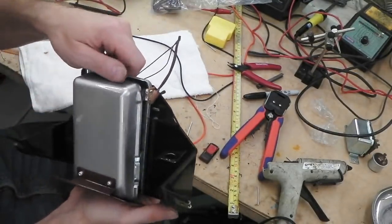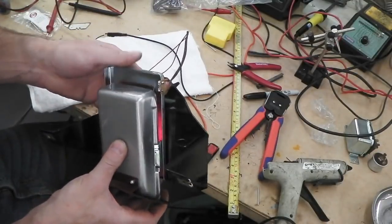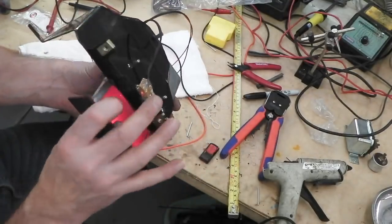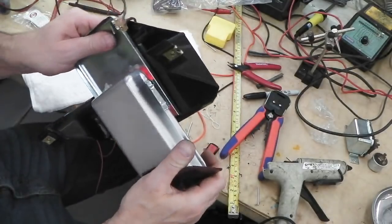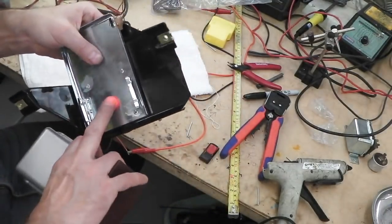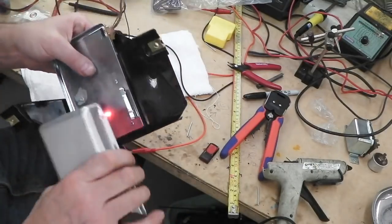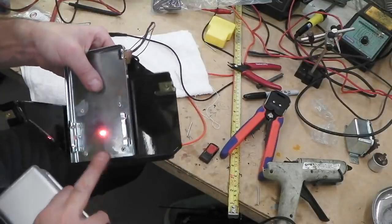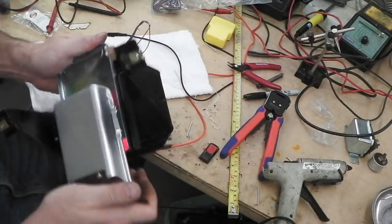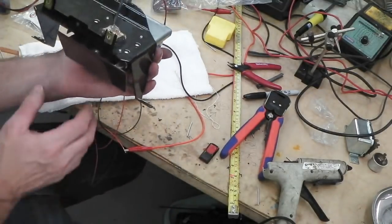You can just see the operation of it there. Just a little rocker arm catches on the back of the ashtray, so you get lovely illumination. It's flushly mounted inside there, so it's actually completely flush. So if anything was too tall in here and you rammed it in, you're not going to catch the LED. So it's totally flush mounted. That's why I use those button ones. So you're completely foolproof.